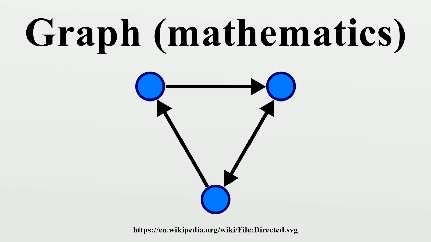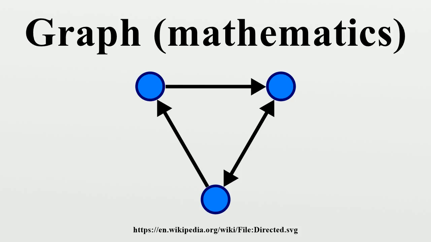In mathematics, and more specifically in graph theory, a graph is a representation of a set of objects where some pairs of objects are connected by links. The interconnected objects are represented by mathematical abstractions called vertices, and the links that connect some pairs of vertices are called edges. Typically, a graph is depicted in diagrammatic form as a set of dots for the vertices, joined by lines or curves for the edges. Graphs are one of the objects of study in discrete mathematics.